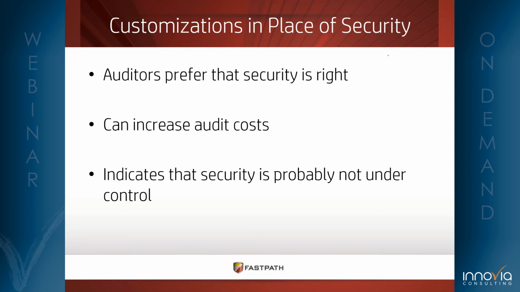Who created them? Were there tickets associated with them? Were they properly developed, tested, rolled out from a dev standpoint to a UAT standpoint to a production standpoint, etc.? And if they start to see too many customizations in place regarding securing the system, then it kind of tips them off that maybe security isn't under control. Okay, so just a couple of things to think of. We're not saying that all customizations are bad, absolutely not. But if you can get around specific customizations with proper security, that is the best way to go.